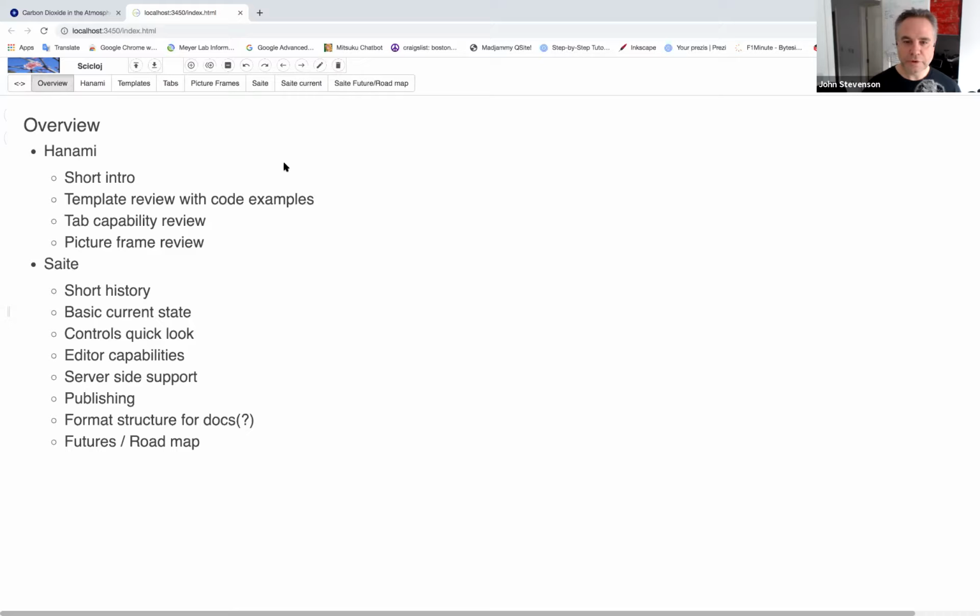And Jon's created, I'm probably going to get the names of these projects wrong, Hanami for interactive art and chart visualizations with ClojureScript. And that's built on Vega and Vega-Lite specifications. And as I mentioned earlier, we're not really going to go into Vega and Vega-Lite in any detail. We did that last time in the Oz video, and there's also a link in the chat about that as well. So if you want to know more about Vega and Vega-Lite, then please take a look at the previous video.